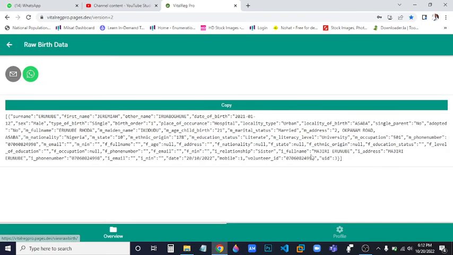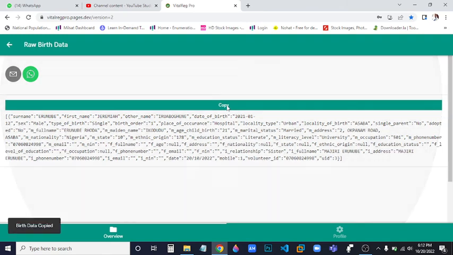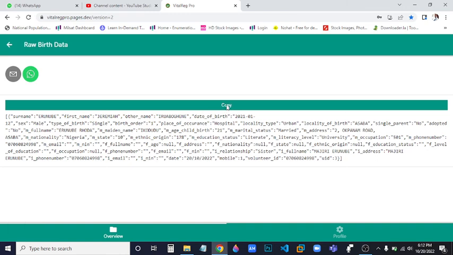When you click on it, it opens up the raw data in a coding format. These are codes. You just click on copy at the top of it, and it copies to the clipboard. You just go to the WhatsApp of the IT personnel and paste it for him or her. Your ICT person will be able to print out a birth certificate from this coding.